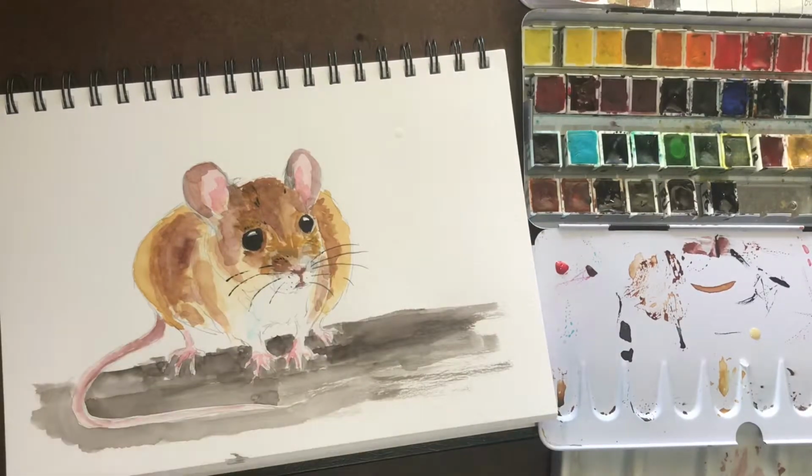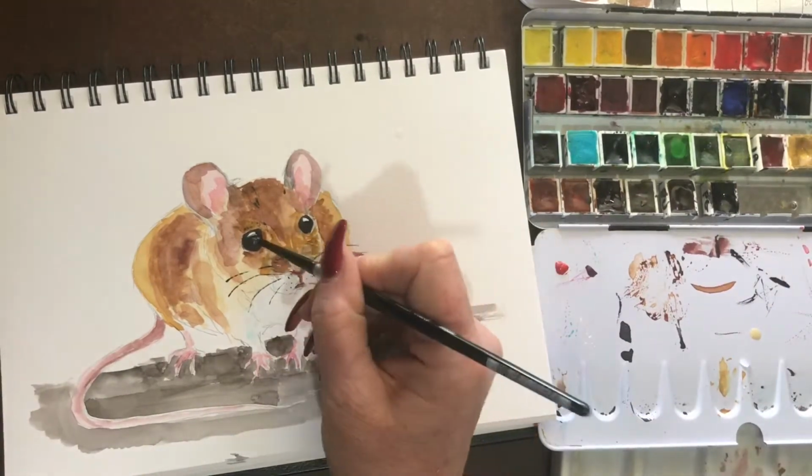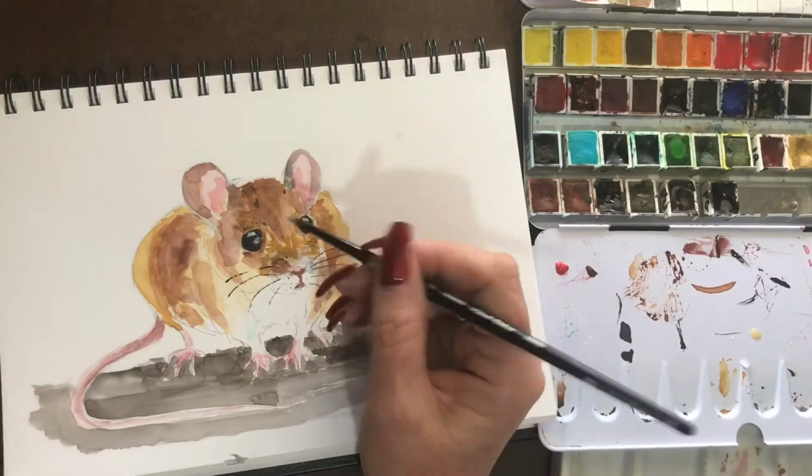Anyway, so now I'm just doing around his whiskers a little. And I've noticed that he had a bit of a reflection in his eyes, so I've gone in and added those again with my handy dandy white gouache.